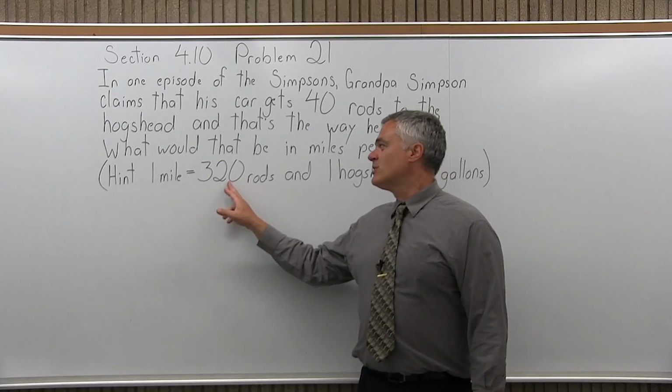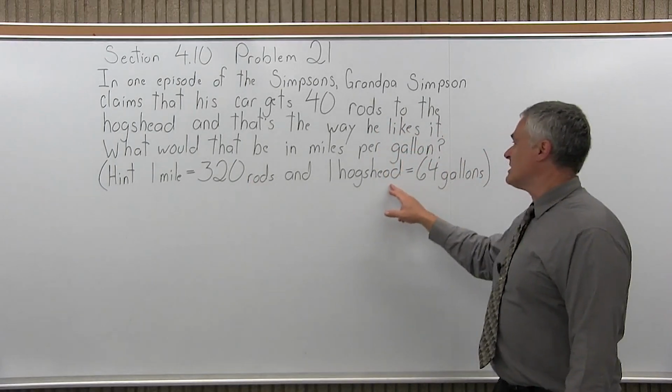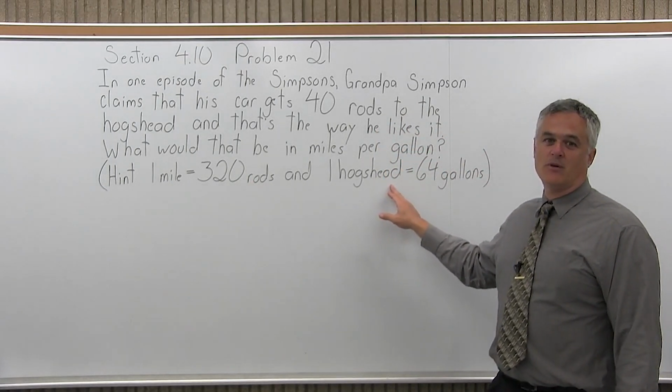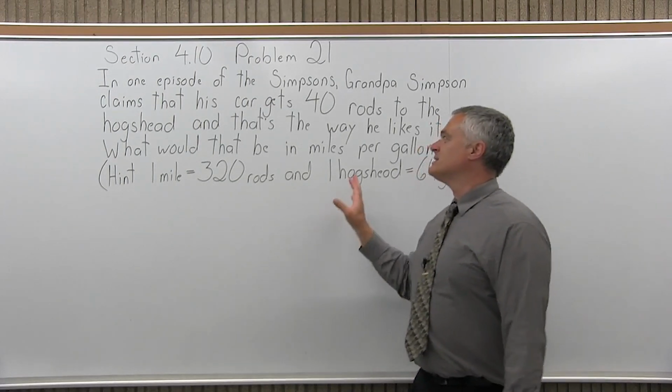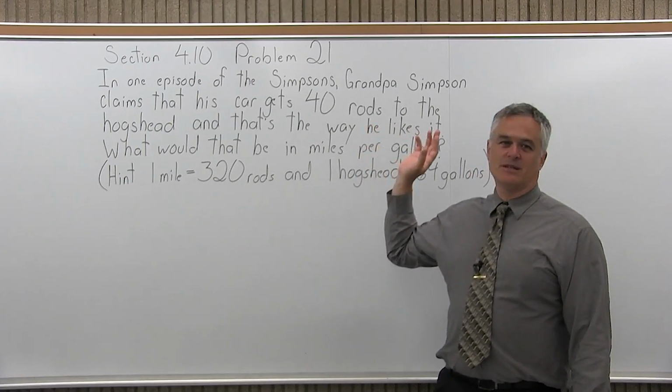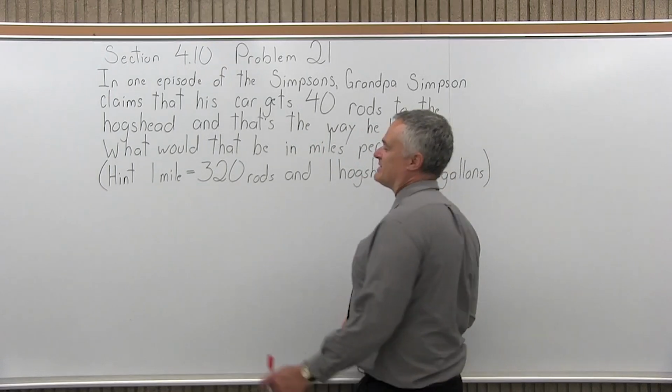So I believe rods were used, it's a unit of length for farming, and hogshead was for brewing beer and winemaking. Very old. And Grandpa Simpson proclaims this after he says that the metric system is the tool of the devil. That's when he talks about his car getting 40 rods to the hogshead.